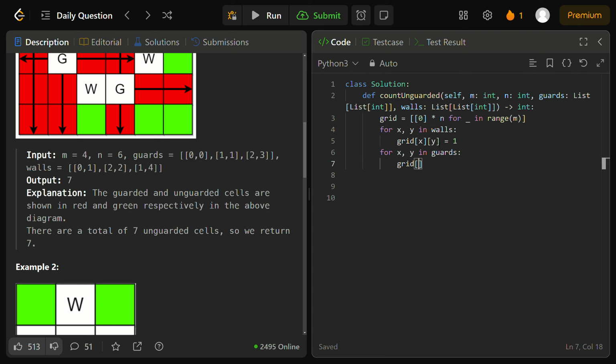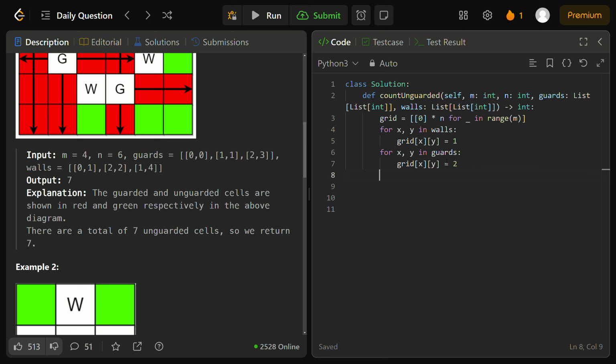So we'll set grid at index x, index y to be a 2 for this corresponding cell, because this guards position input is going to tell us at which cell indices x, comma y we have a guard, and we have to mark that cell in our grid to be a 2, where 2 represents a guard, which we can use as we scan through this grid to check where we have unguarded cells and return that value.